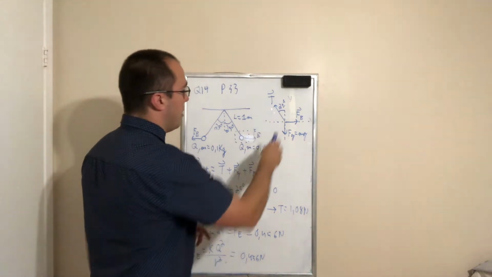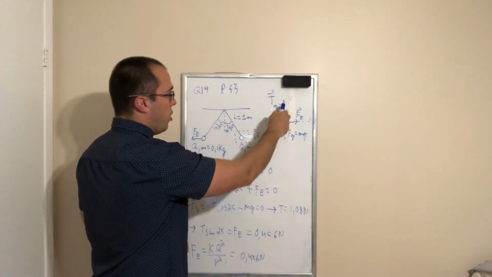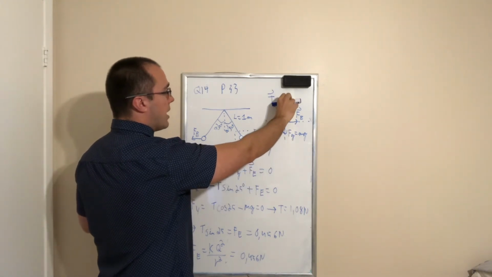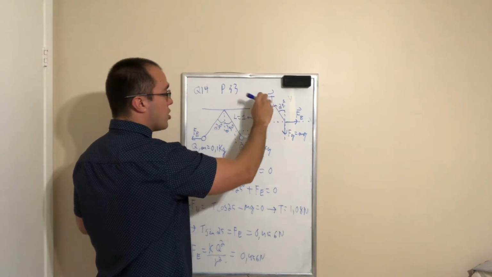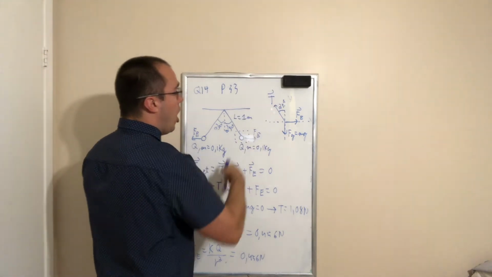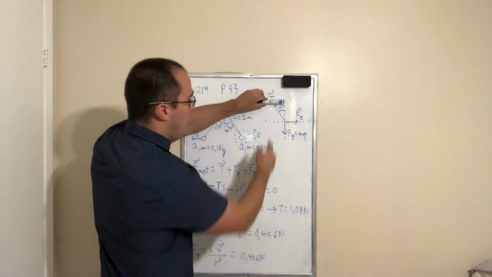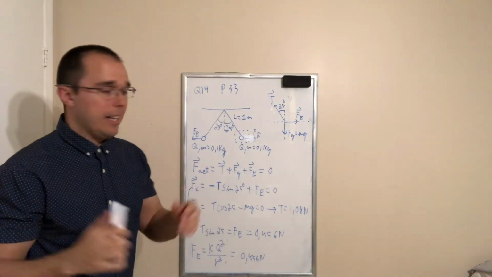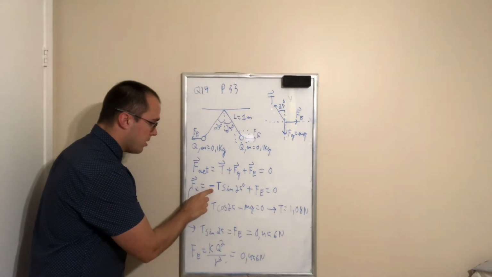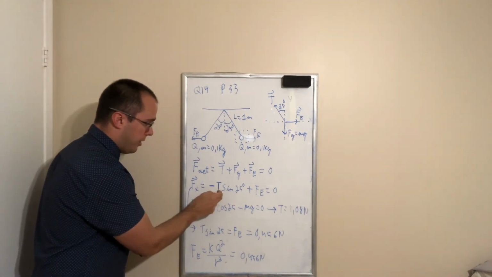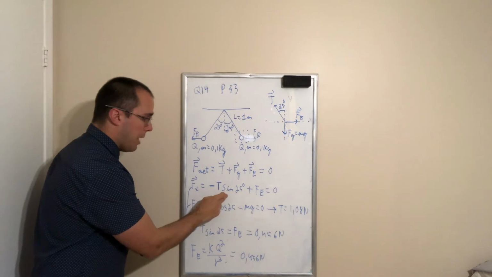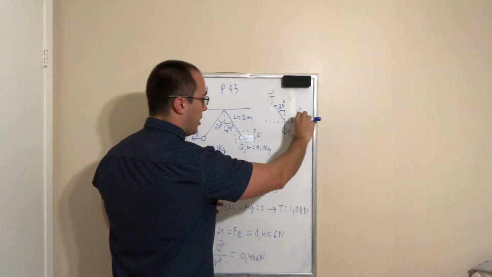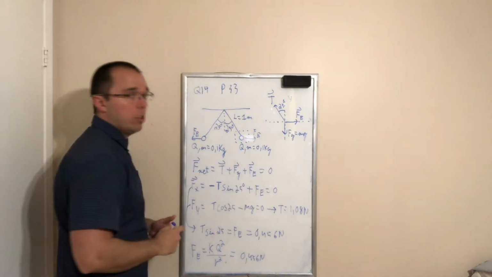Let's consider first the X component for the tension. If we were to draw a triangle and close this right triangle here, what we will see is the Y component for the tension is pointing in the positive Y, and the X component is pointing in the negative X. So it's a minus. Also, the X component will be opposite to this angle, so we will need to use sine. So we have minus the magnitude of the tension multiplied by sine 25 plus the electric force. As you can see, the electric force is pointing in the positive X direction, has to equal 0.